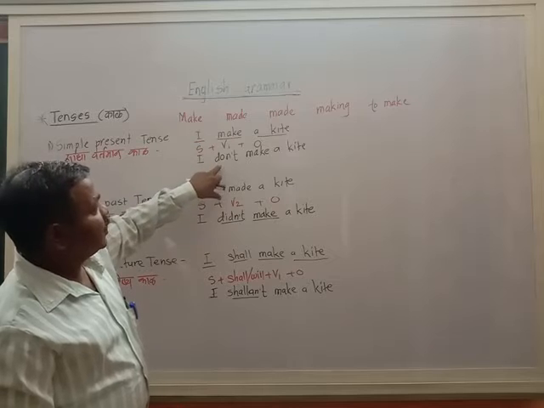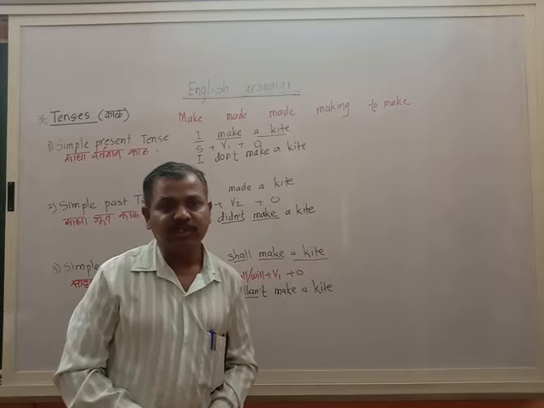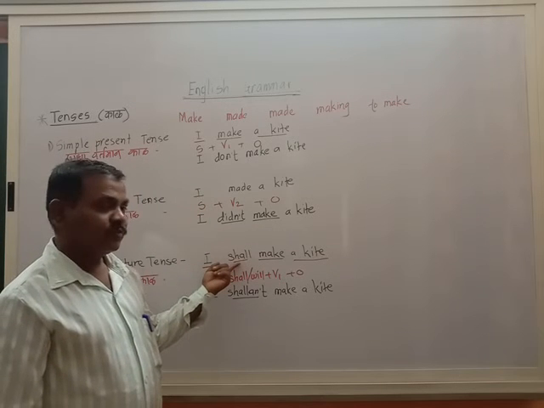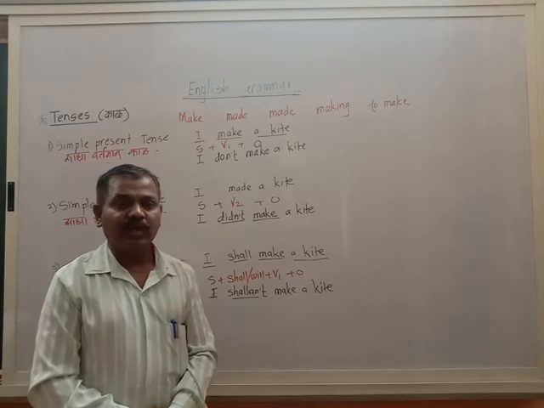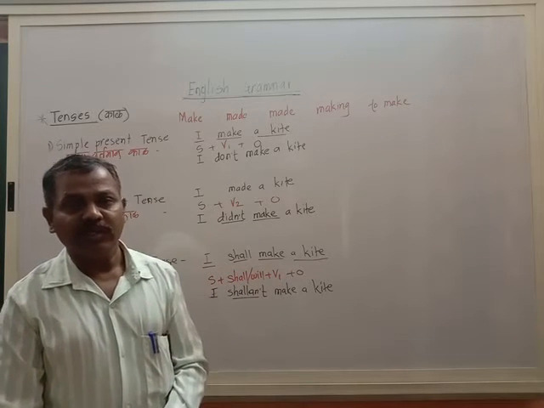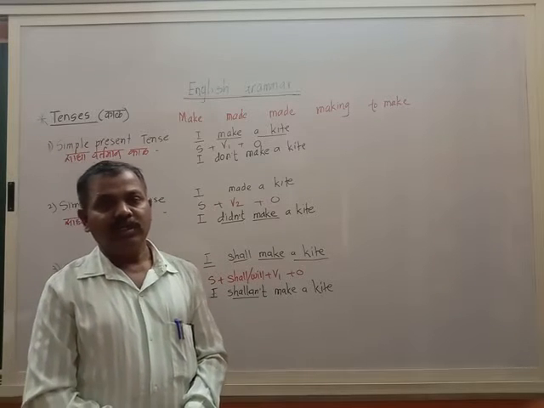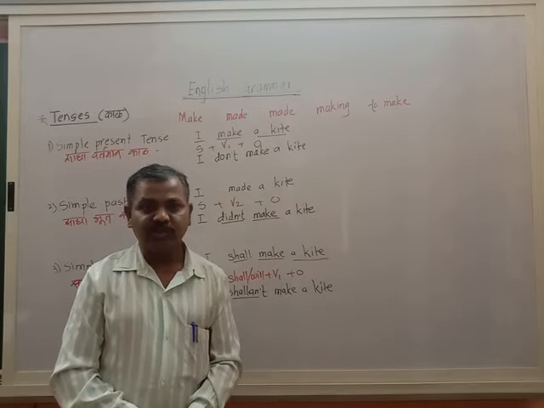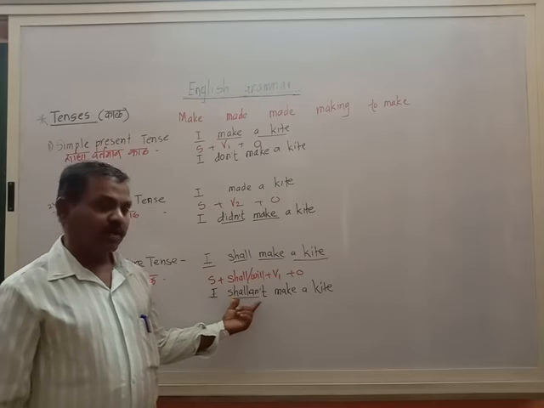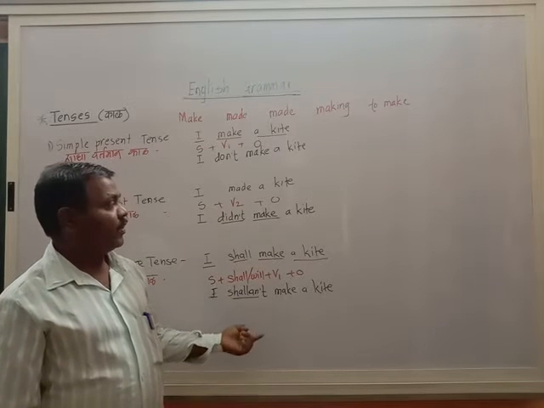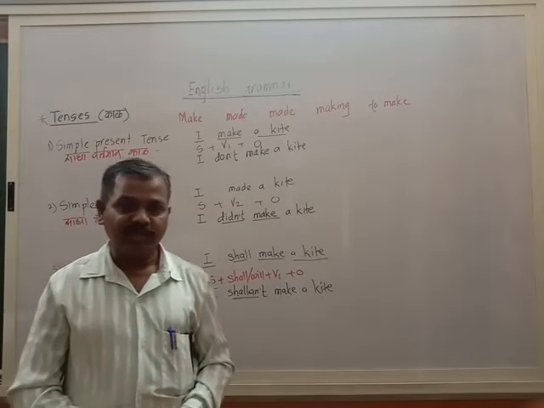There is a question or confusion only in the simple present and simple past. All the other tenses are there with auxiliaries, and there is no problem to make the negative. Just you have to make the contracted form. Shall not, that is shan't. Will not, that is won't. Am, is, are, isn't, wasn't, weren't, aren't, like that. Means you know these contracted forms. We have seen this very well. Only the confusion is there in the simple present and simple past.